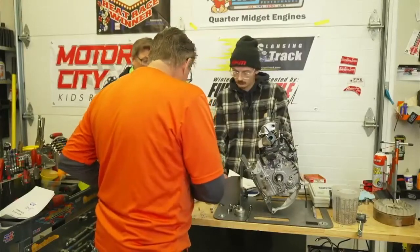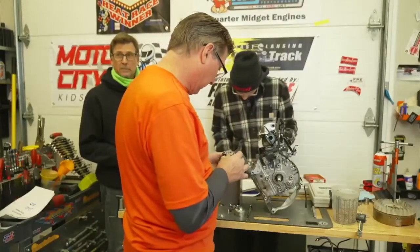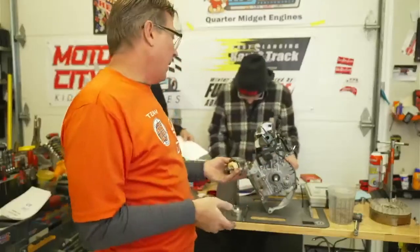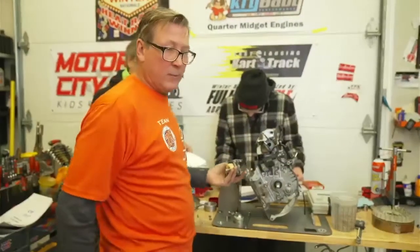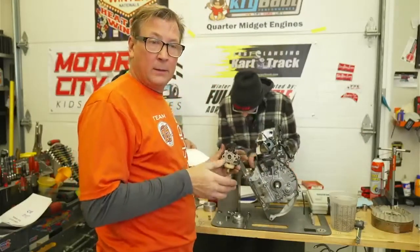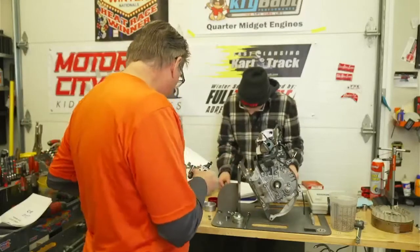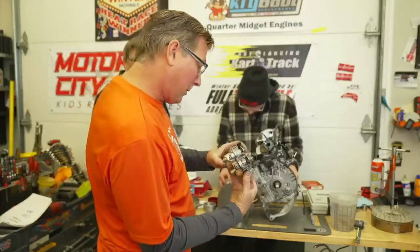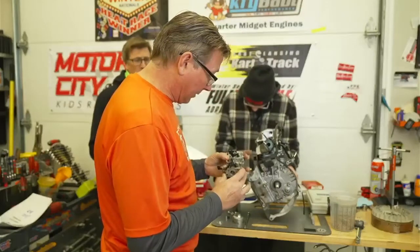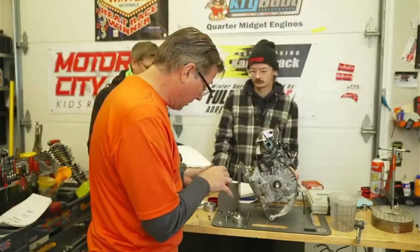So this motor has been DQ'd four times already — all easy mistakes. Someone says 'my carburetor is all gunked up' and a friend says 'here, use mine,' and you put it on without checking the number because you don't know all the numbers — and then you're DQ'd. The carburetor looks the same as the brand new one, so I don't know why they're outlawing it. There may be something different we can't see without an eight-hour inspection. Now, how about the length of the emulsion tube — that's a big deal.